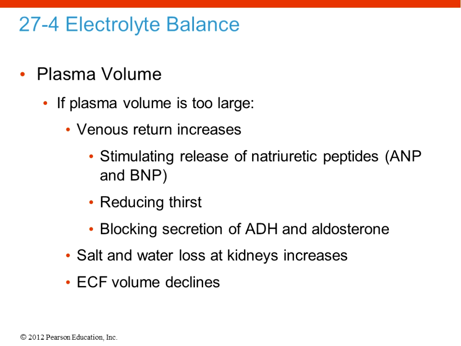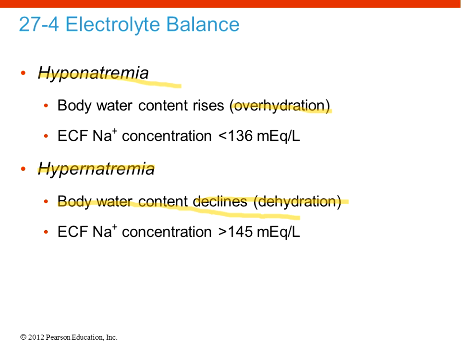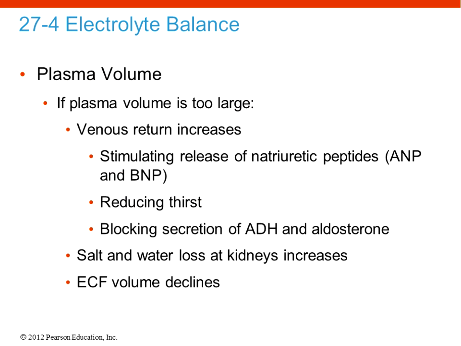All right. So since we're talking about extracellular fluid and intracellular fluid, we have to talk about plasma volume, because most of your plasma is composed of water. If your plasma volume is too large, we're going to go back here, we have this overhydration, maybe not hyponatremia to the extent that it's going to kill you, but if we have a large amount of plasma, then something we talked about already in the circulatory system, the amount of venous return is going to increase the release of natriuretic peptides, both atrial natriuretic peptide and brain natriuretic peptide.